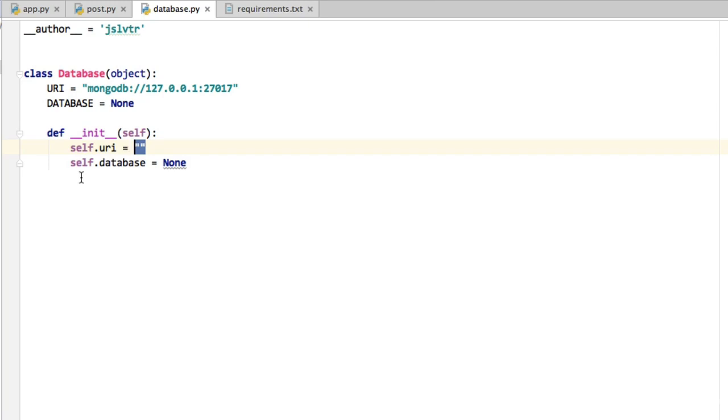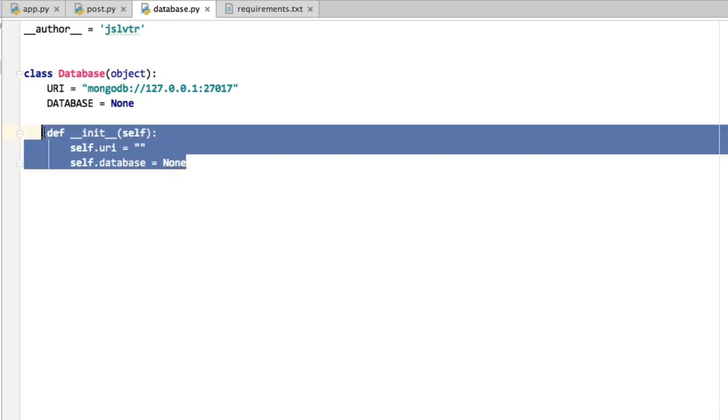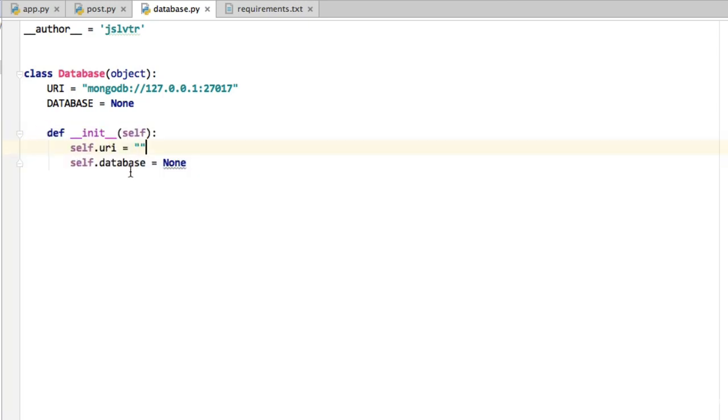We don't want to have two different URIs. We want all of our connections to go to this URI. And we don't want two different databases. We in fact will always be using the same database for this project, which is the full stack database. We will also be using always the same collection, or possibly two collections, which are the posts and the blogs collections. So we don't want self.database anywhere, because what that would do is say we need to create a database object, and this object will have its own URI and its own database.